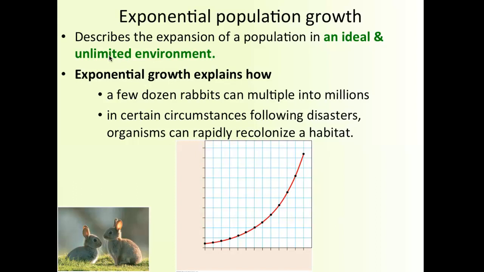You're going to have these pressures: food that's going to become scarce, living quarters that become scarce, and mates that are going to be hard to find. So this is sort of theoretical. Exponential population growth can happen. You do see booms in population that follow this curve, but then it doesn't last for very long because you're going to hit reality where you're going to have competition.